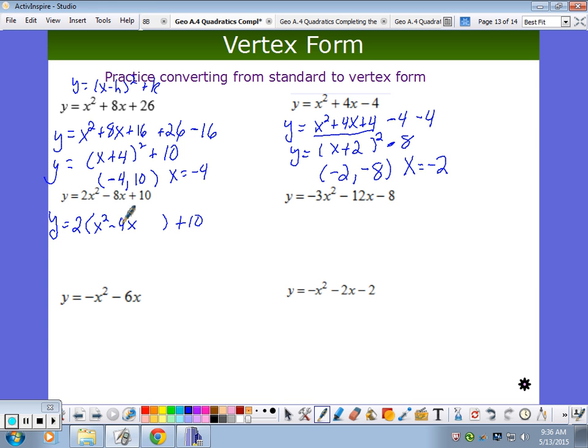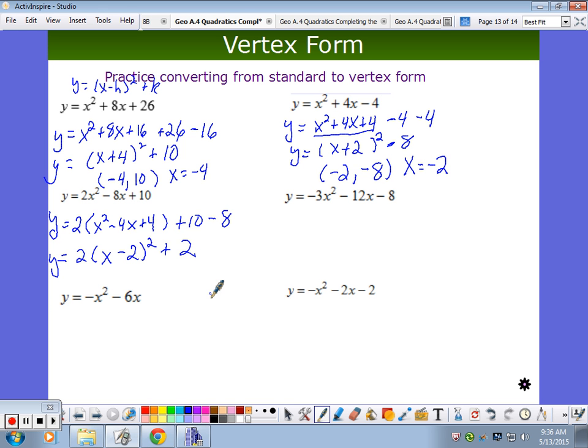Complete the square in here. So -4. You take half of that and square it. Half of -4 is -2, squared is 4. Now let's think about what I really just added to the equation. 8. Why 8? See this plus 4? But it's 2 times that. 2 times 4 is 8. So what do I need to subtract to make this equivalent? 8. Do we see that? Okay. Now I want to turn this into its square. X minus 2 squared plus 10 minus 8 plus 2.